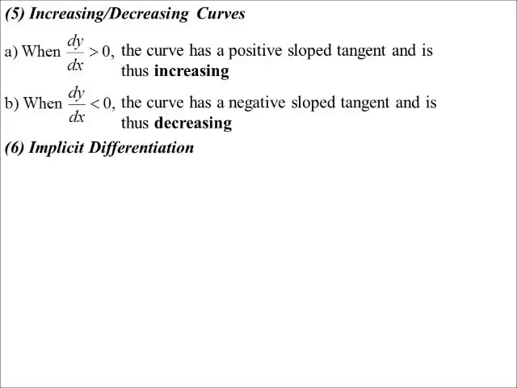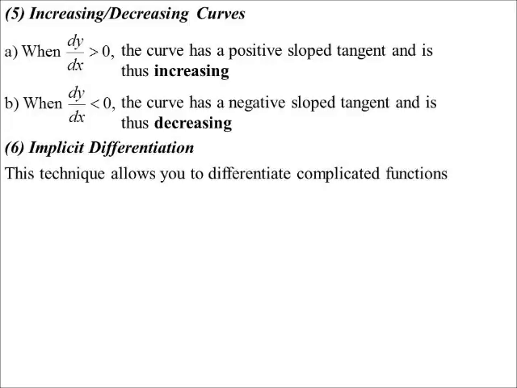The idea of implicit differentiation. If you get a curve, it might be hard to make y the subject. Well, that's where we can use implicit differentiation. It might mean to find the stationary point that you need to solve something that involves x and y rather than just x. Or to find the slope of a curve, you might have to substitute in the x and the y value rather than just x value, but that's fine.